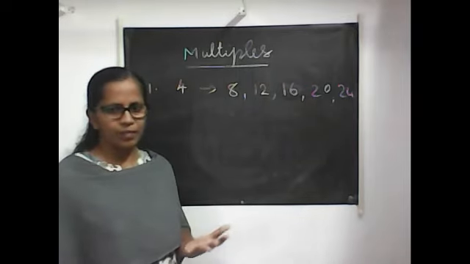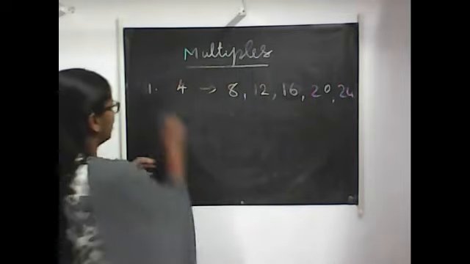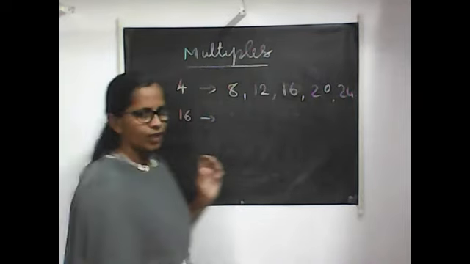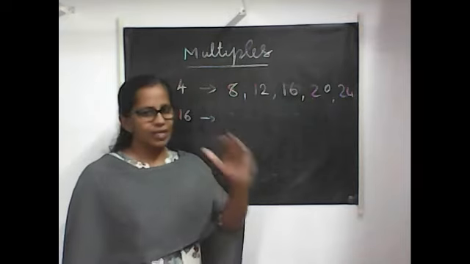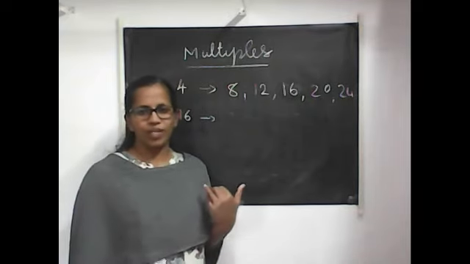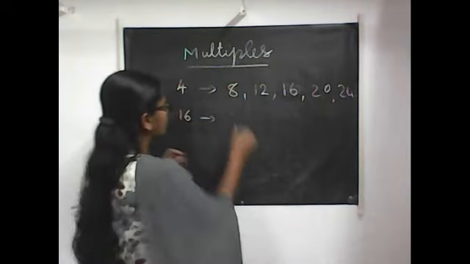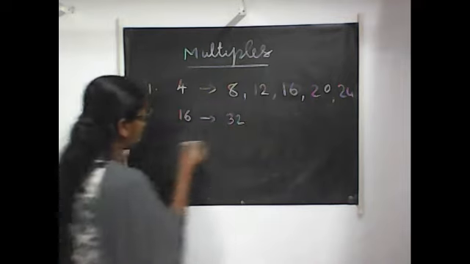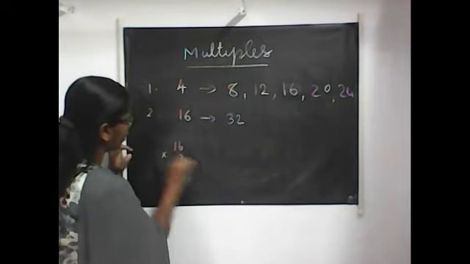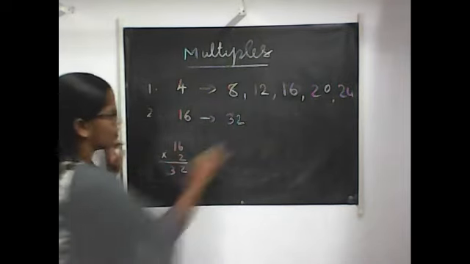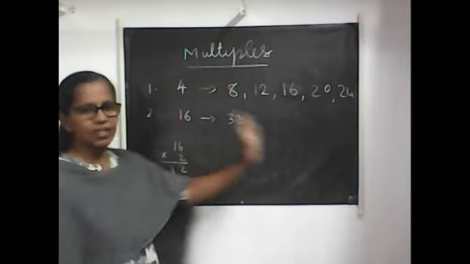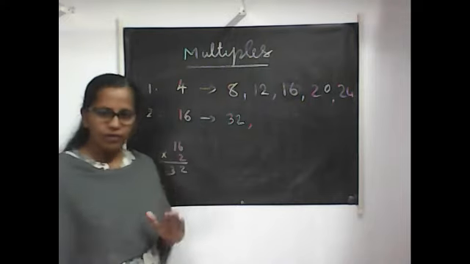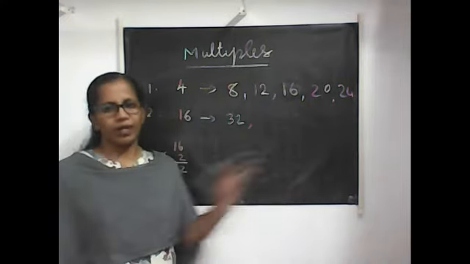Got it? So what is meant by multiples? It's very easy, no? Second question, write the multiples of 16. For this, you have to multiply and see because you have not studied the multiplication table of 16. So first multiply 16 into 2. That is 32. Each time you have to do 16 into 2, 3, and so on, in working order. So write 32. Write the first 5 multiples. This is the question: write the first 5 multiples of 16. So 5 times you have to multiply with different numbers.